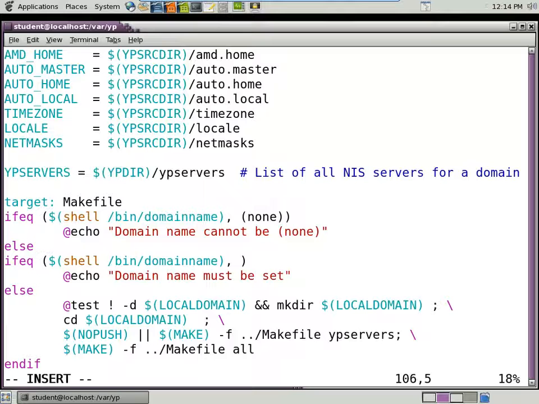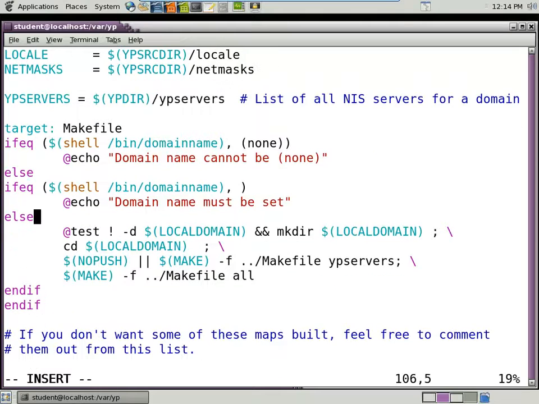So it's basically checking to see if the domain is set to none or not, and we're going to run this as a shell command, shell prompt. And then it says if equal to. So if it's equal to none when we run this in the shell, then kick out this error message. I'm not going to get into a lot of stuff. Of course, we know test. Instead of using the brackets, we're using test instead. -d, remember that checks for a directory, and so on and so forth.